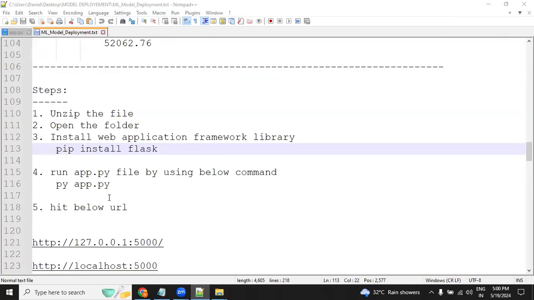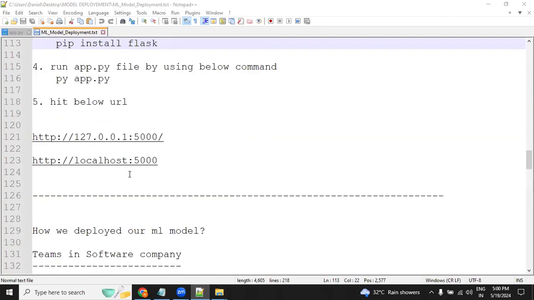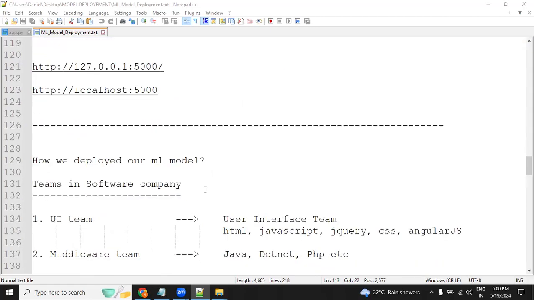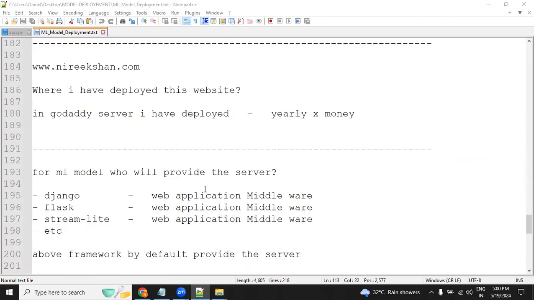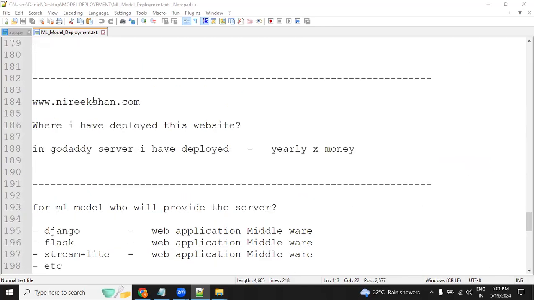Team, once you deploy the application on a server, ensure that you do not close the server in the backend. Just now we deployed a salary_prediction kind of web application. I have a website which I have deployed on a GoDaddy server, and they charge yearly.